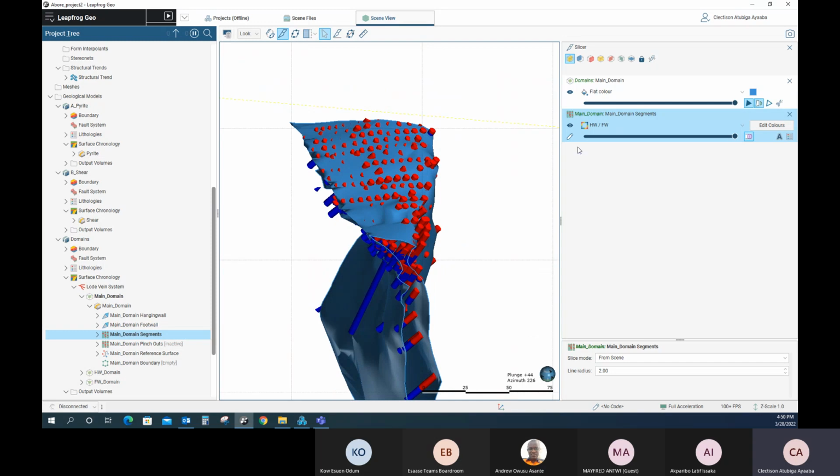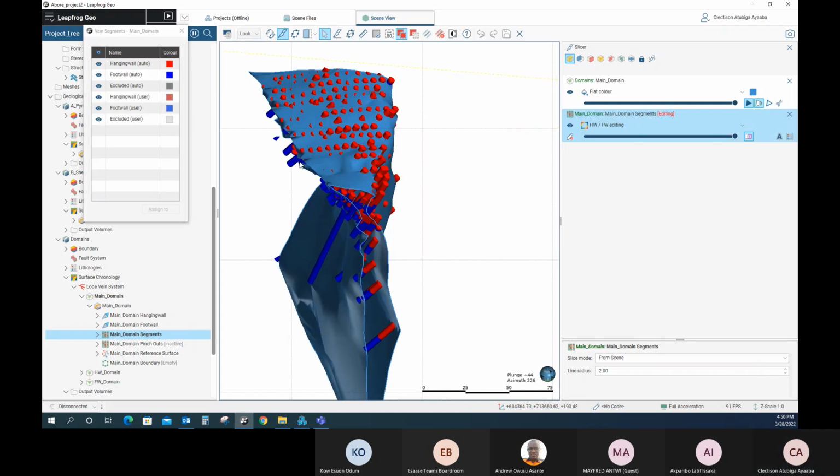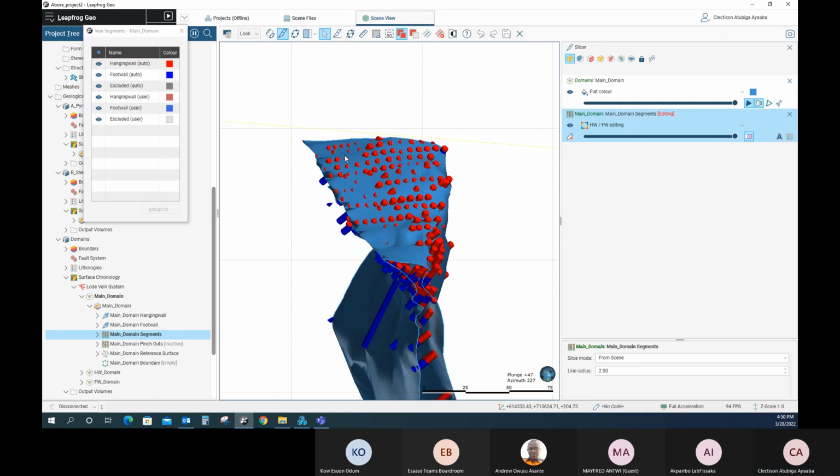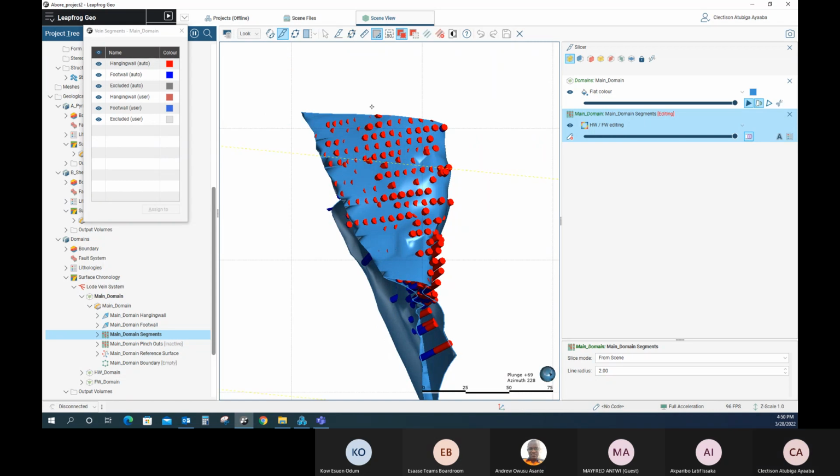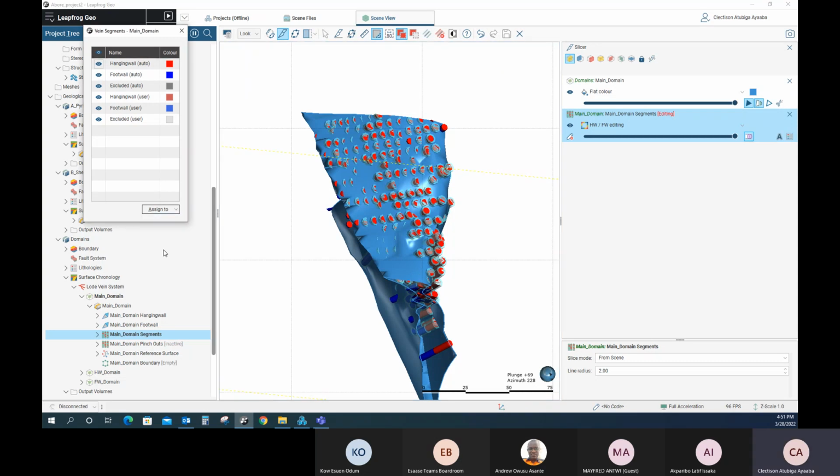So when you pull the main domain segment, just click on the pencil, edit vein. Then I just have to select this. I don't want what is on top, the way the drilling was done. So I just have to exclude them.